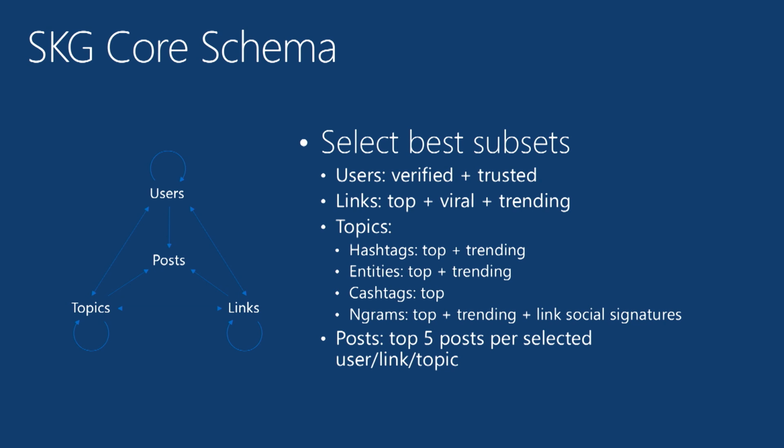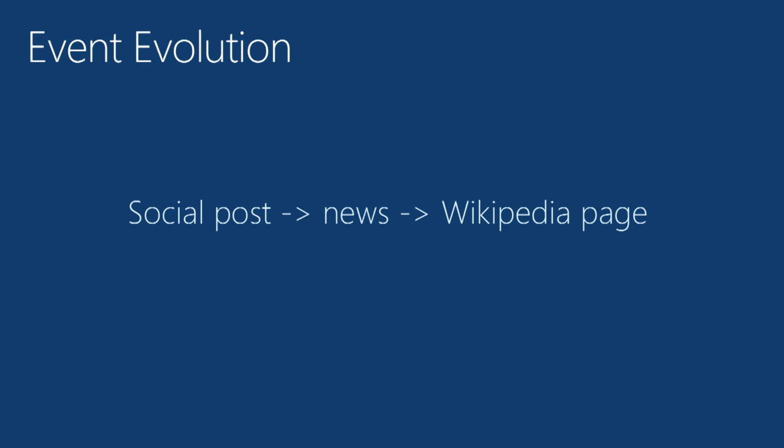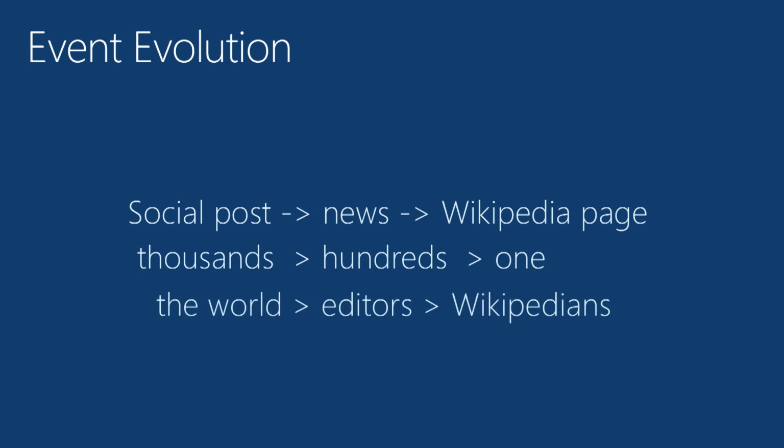We had a graph. What do we do with it? So here's the application. Here's kind of the cool application. Once we have a graph, we want to basically build an application that will tell you the evolution of a story. So here's the pitch. There's a lot of social posts on something that they will make it into a few news articles, and some of them will have a single one Wikipedia page. All right? Those are thousands of posts that end up into a few hundred news articles into one Wikipedia page.